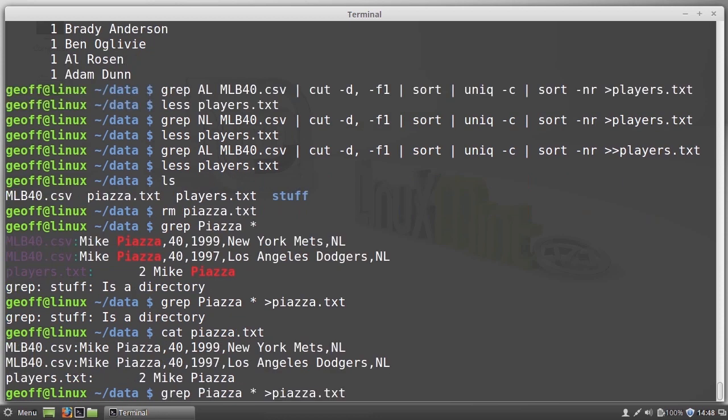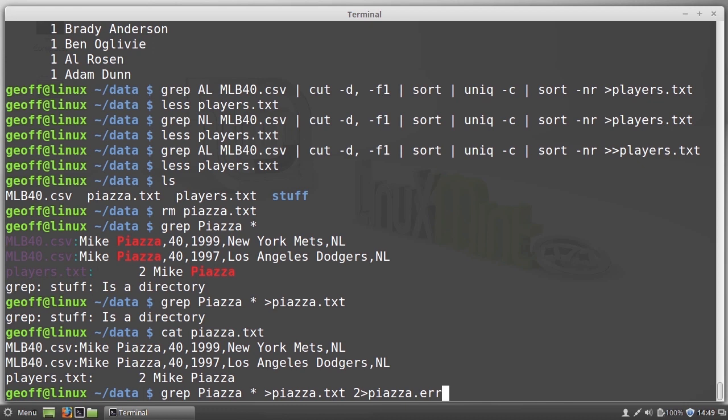What if I want to also send the error somewhere? I can do that. And we do that with a 2. The standard input, standard out, and standard error are 3 things that are always open anytime a Linux program is running. And each file our program has open gets a unique number. And those 3 always have the same numbers. And they are considered files in Linux. So standard in is always file 0. Standard out is always file 1. And standard error is always file 2. Any other files that get opened start at 3, 4, 5, etc.